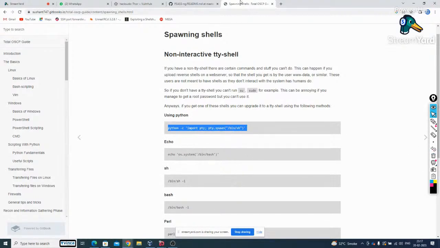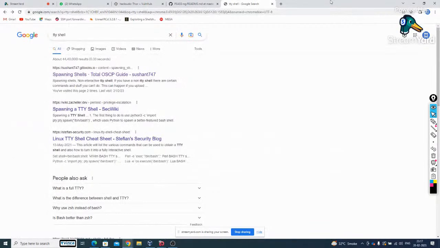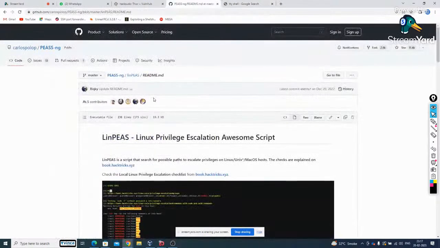Linux P is used to scan vulnerabilities, privilege escalation vulnerabilities. Minus P, okay, minus P in /bin/bash, that one you asked.